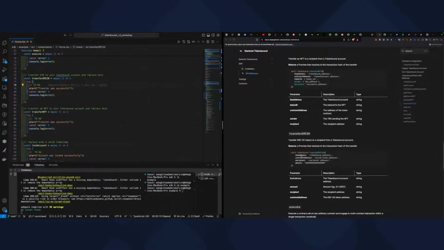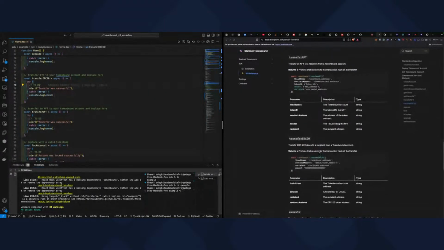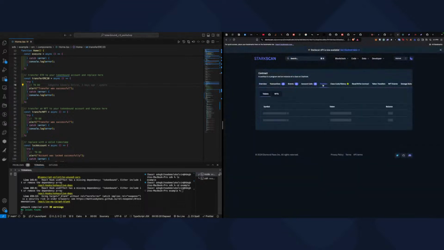To be able to transfer any asset, we have to ensure that the account has some token in it. And currently, if we check the balance from here, the portfolio should be empty, no token balance.